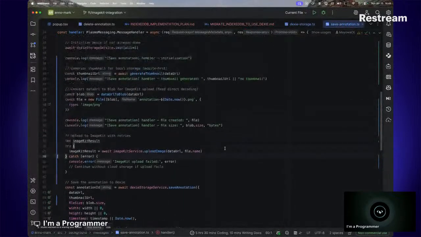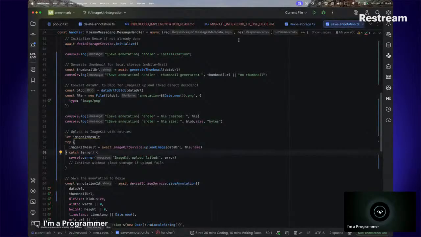Base64 encoded string. So what I will say is I'll just ask AI to make some changes for me.